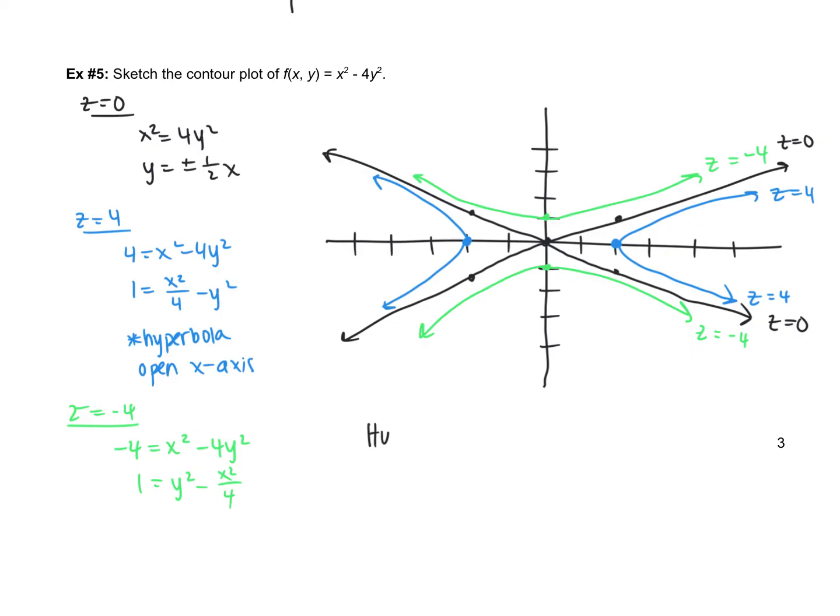We would see a hyperbolic paraboloid, aka the graph that looks like a saddle. Okay, so these are contour plots or level curves when we have a function of 2 variables, a function that we can graph in 3 space. What happens though when we have a function of 3 variables? Well, that's where we're going next.